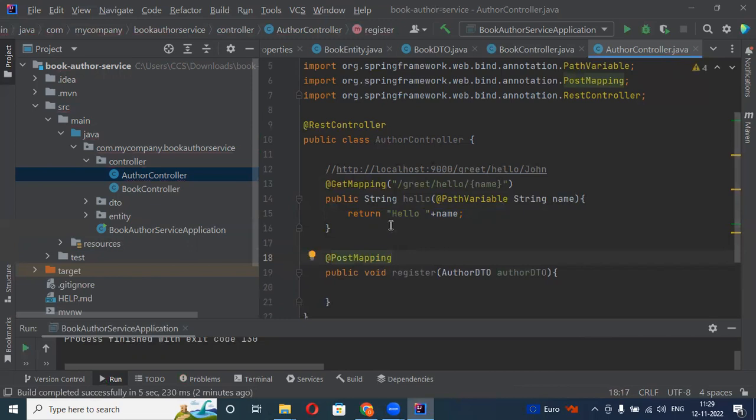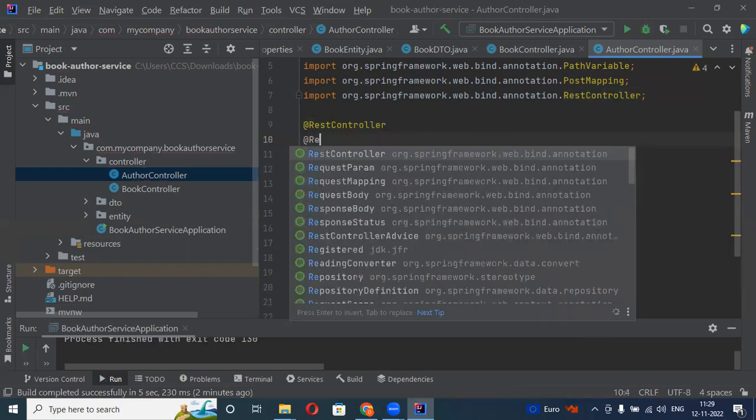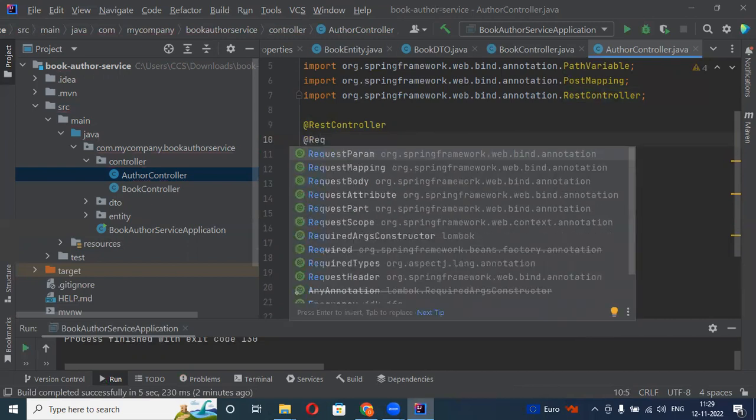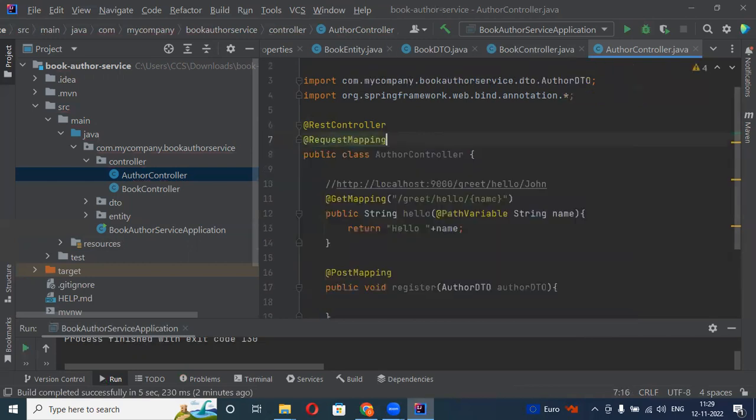And before every call that happens, I want to append another part to the URL. So I will say request mapping, slash API slash v1. Because I added this, the URL will now change.